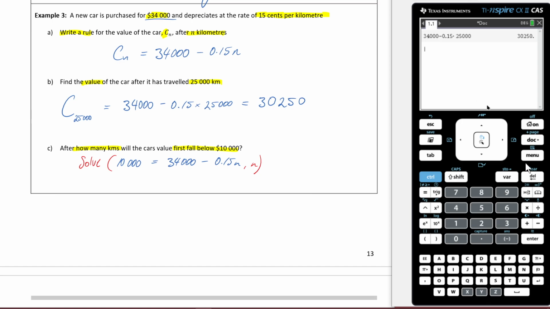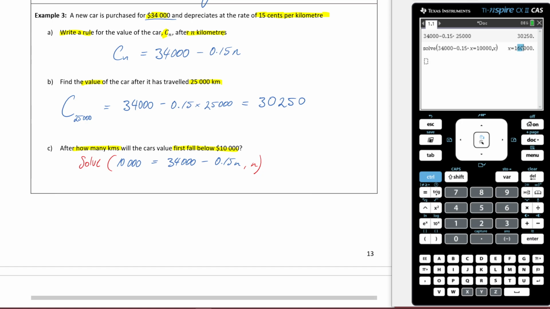I'm going to go menu 3-1. And then I always like to do things quickly. I'm going to come up here, bring this down by hitting enter, or you could retype it, whatever floats your boat. Then I'm going to put in an x there. I'm going to set that equal to 10,000. Then I'm going to say solve that for x, please. Then you hit enter, and we're going to get this. All right, so this is 160,000.